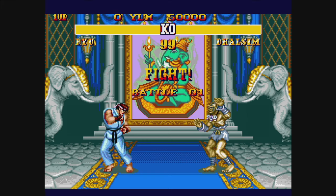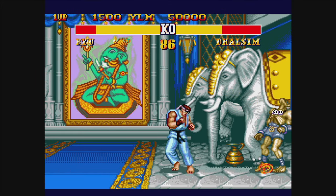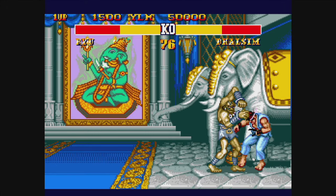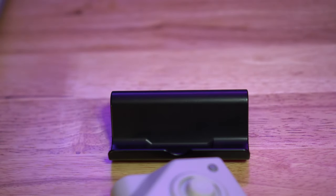There are unofficial ways to load ROMs onto this device, but I've never really gotten it to work reliably and found the process to be laborious and fussy. It also can use original controllers from the NES, Super Nintendo, and the Genesis, which you will want to use because the included controller is hot garbage.